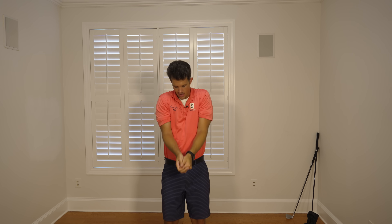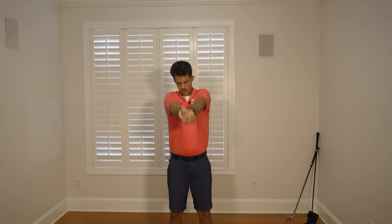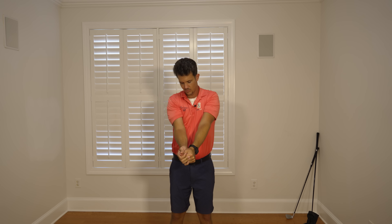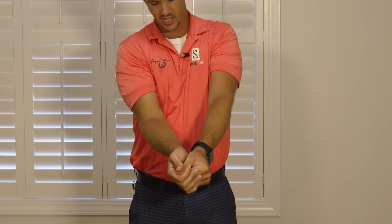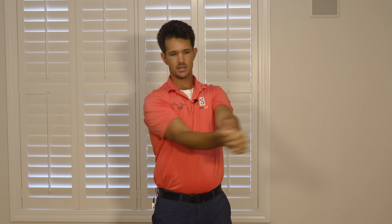When you do elbows together, it's so important that you get your upper arms connected on top of your chest — not off to the sides, not like we're doing some sort of T-Rex penguin thing. We get connected on the upper chest. You see how my elbows are close together like I'm squeezing a softball or a grapefruit right in there. I feel an incredible connection between the hands, the arms, and the shoulders. Now I feel the upper half of my body is in control of the swing just by getting my elbows together.